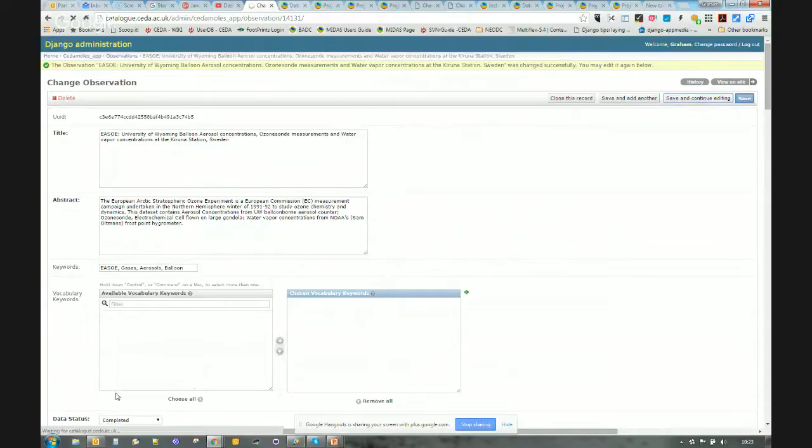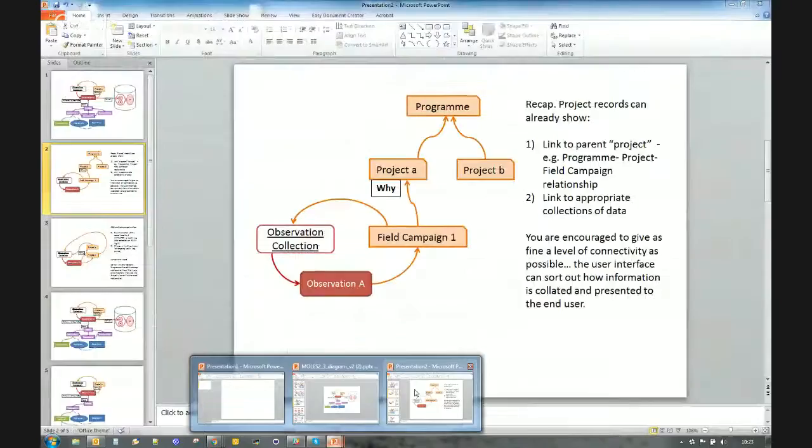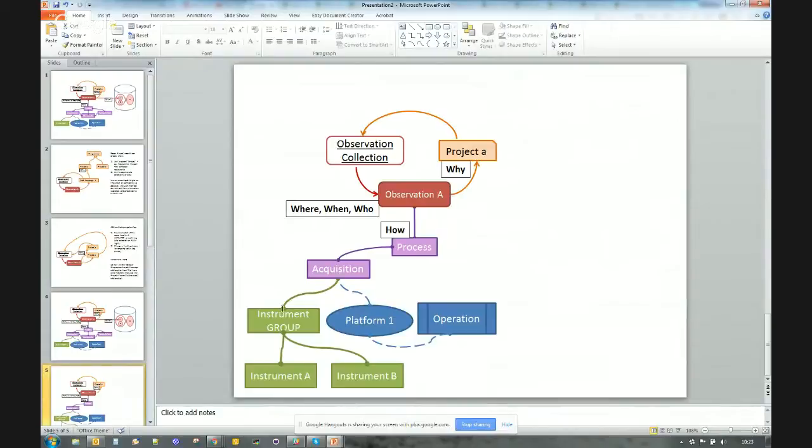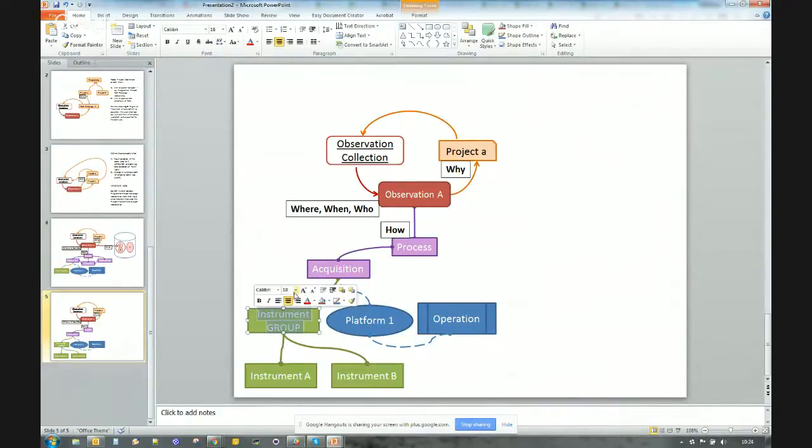The next one is how we've introduced a slightly new concept to the instrument grouping, to allow you to put instrument groups together and link those to an acquisition.